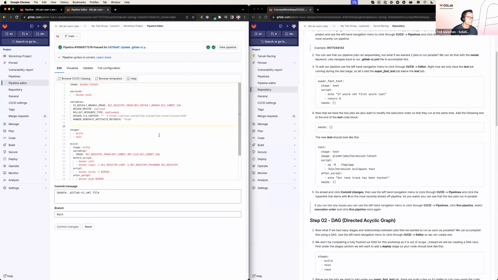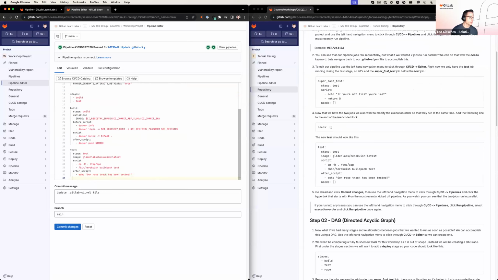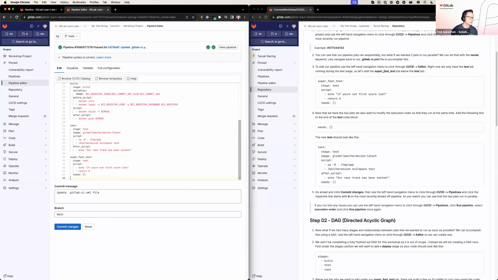And so what we'll do is we'll scroll down to the definition of our test job in here. We'll just go ahead and copy the job definition of our super fast test. Next, we'll go to our pipeline definition and paste this directly under test.